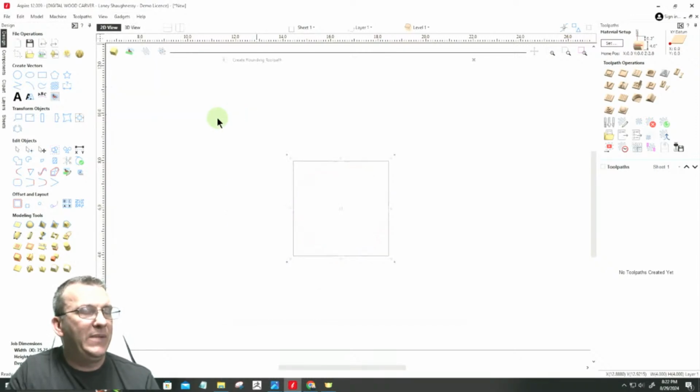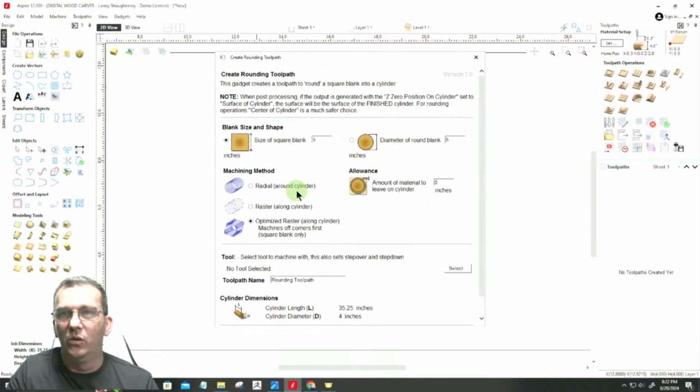it would ask me in the little wizard window if I'm working with a blank that is square or a round blank. In this case, I'd be working with a 4-inch blank. Then it's going to ask me how I would like to mill this, the machining method.